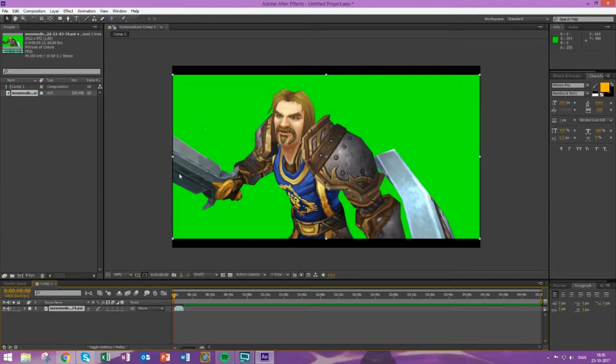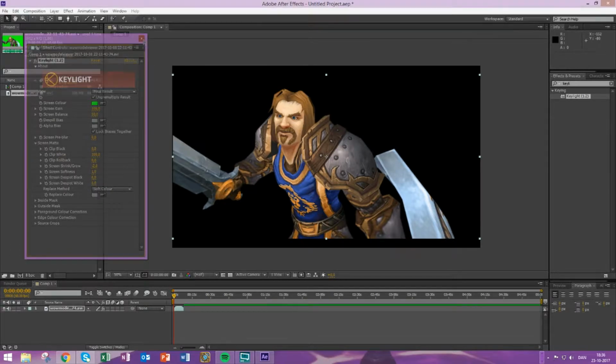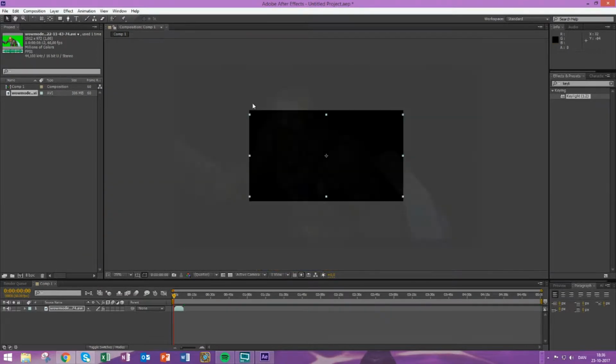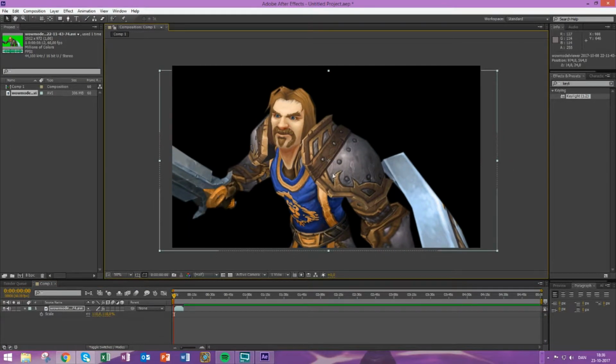So, as you may have guessed, and as you probably do yourself if you're a machinimator, you just go ahead and start using Keylight in order to remove the green screen behind the character, which is really the basics of how to machinimate. So, first of all, go through Keylight, and, well, this is not technically what I'm going to explain in the tutorial, but I always go into screen matte and I just go shrink by -2 and softness by 1. I know that Nixium did the same back in the day, in like 2014, I believe. Anyway, we go in here, and now we have the character.